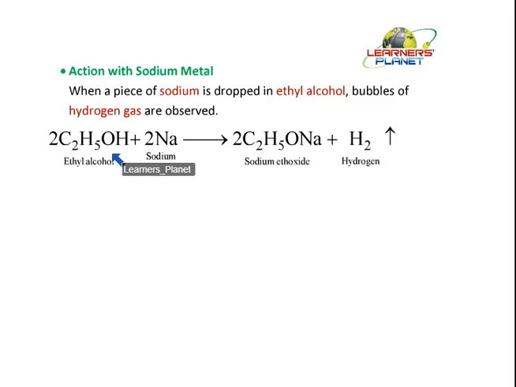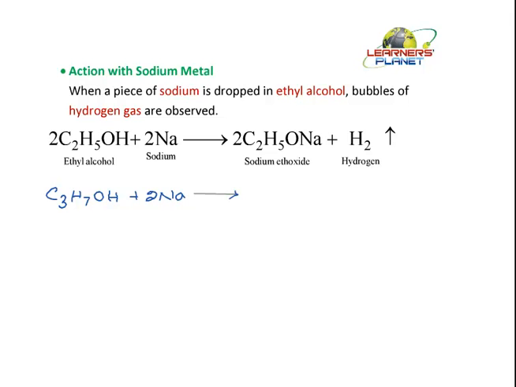That is, 2C2H5OH plus sodium metal will give you what? Sodium ethoxide. This is sodium, and C2H5O is called ethoxide, and hydrogen gas. Say if I write C3, another reaction, that is C3H7OH plus sodium, what will I get here? Just guess the products. In organic chemistry it is very easy to guess the products.